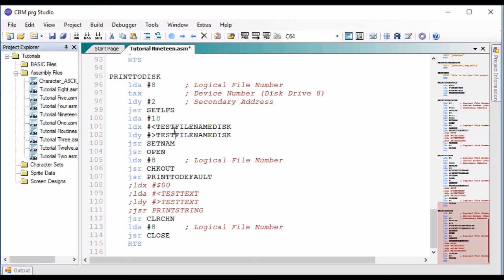We've got a disk image with a file of the same name, so we can test that the file already exists. We can also test that the device is not ready, or if the disk is in, or anything like that. So in the next video we're going to put some error trapping in, just to make it a bit more resilient, and to let the user know there was a problem at that particular time.